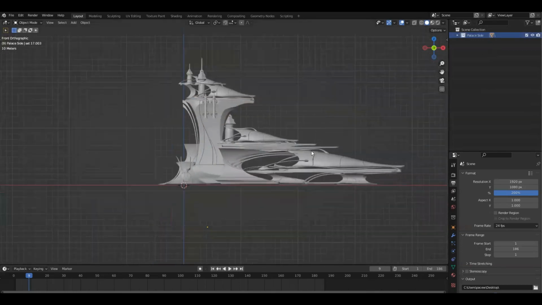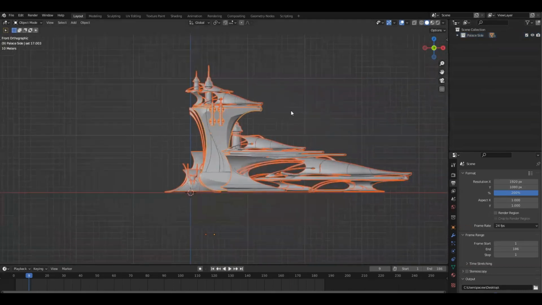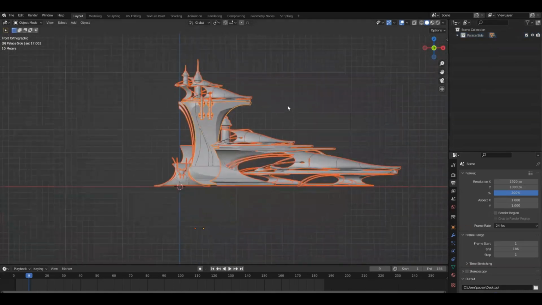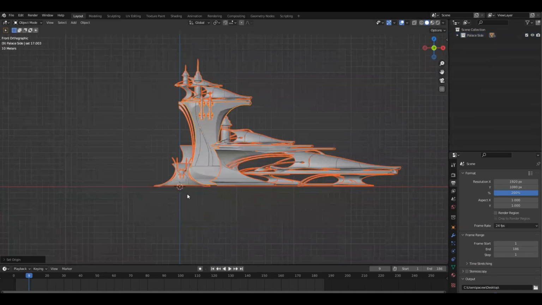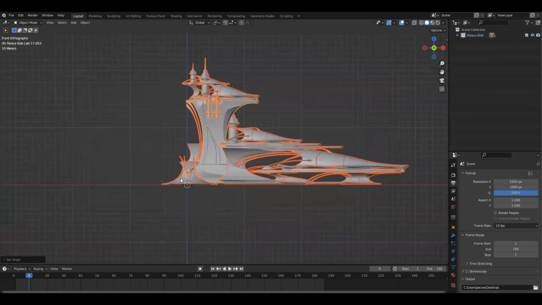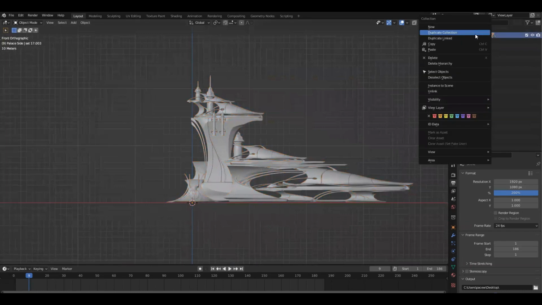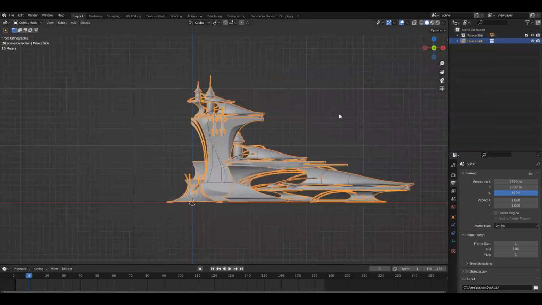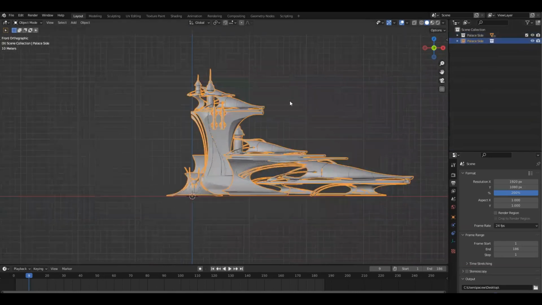And let's select everything in that collection. And let's set all the origins of all those different objects to the 3D cursor, just so that they're in the correct spot. And that's right on the world origin by default. And now if we right click on this collection and instance to scene, we should get another instance of that group placed in exactly the same spot.